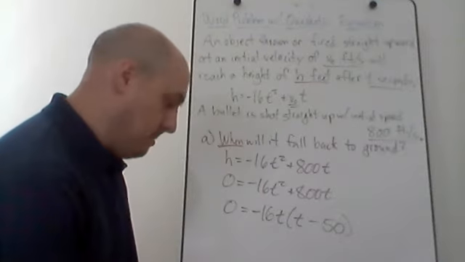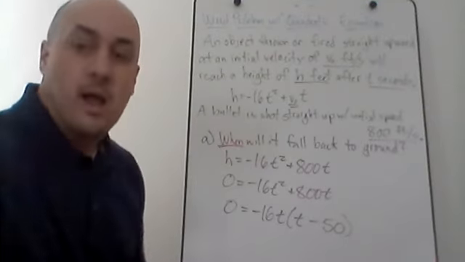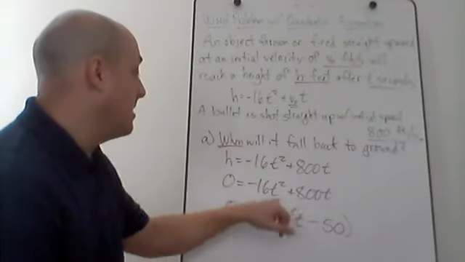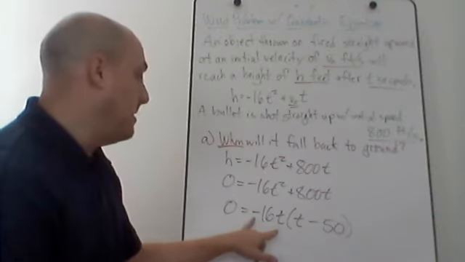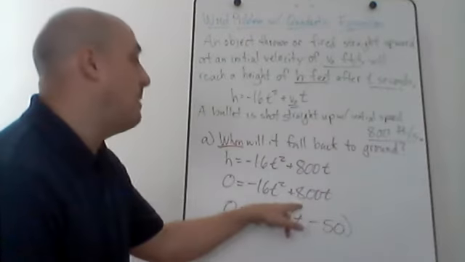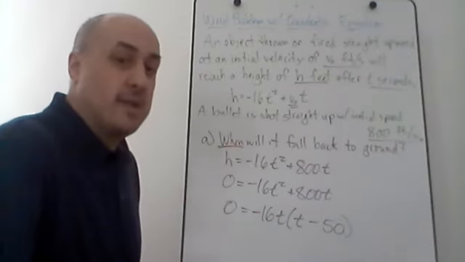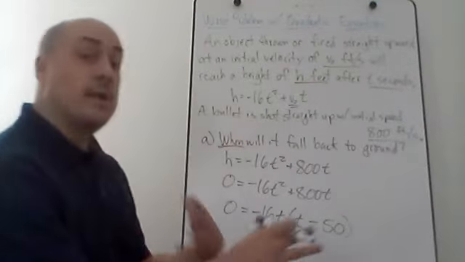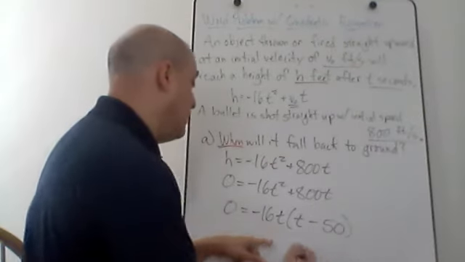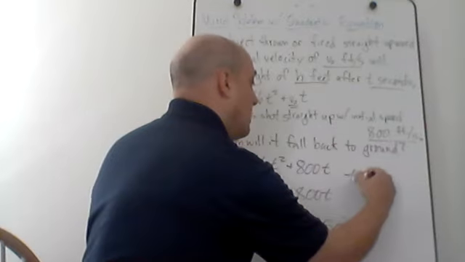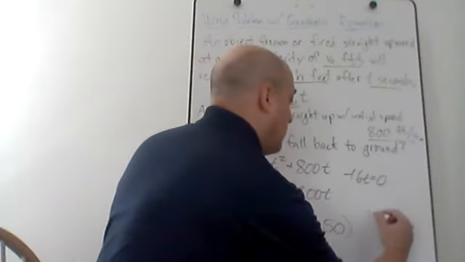I do have a calculator here, so let me just double check. If I do 800 divided by 16, that is 50. Okay. All right, so, but it's a negative 50 here, correct? Because I pulled out the negative 16t, so I would have to have a negative 50 here, so that when I multiply negative 16t times negative 50, that's positive 800t. All right? So that is my factoring, and then once I factor this, I can break apart my factors and set each one equal to 0 and then solve each one for t. Right? So I have my first factor here is this negative 16t. All right, so I have negative 16t equals 0, and then I have t minus 50 equals 0.